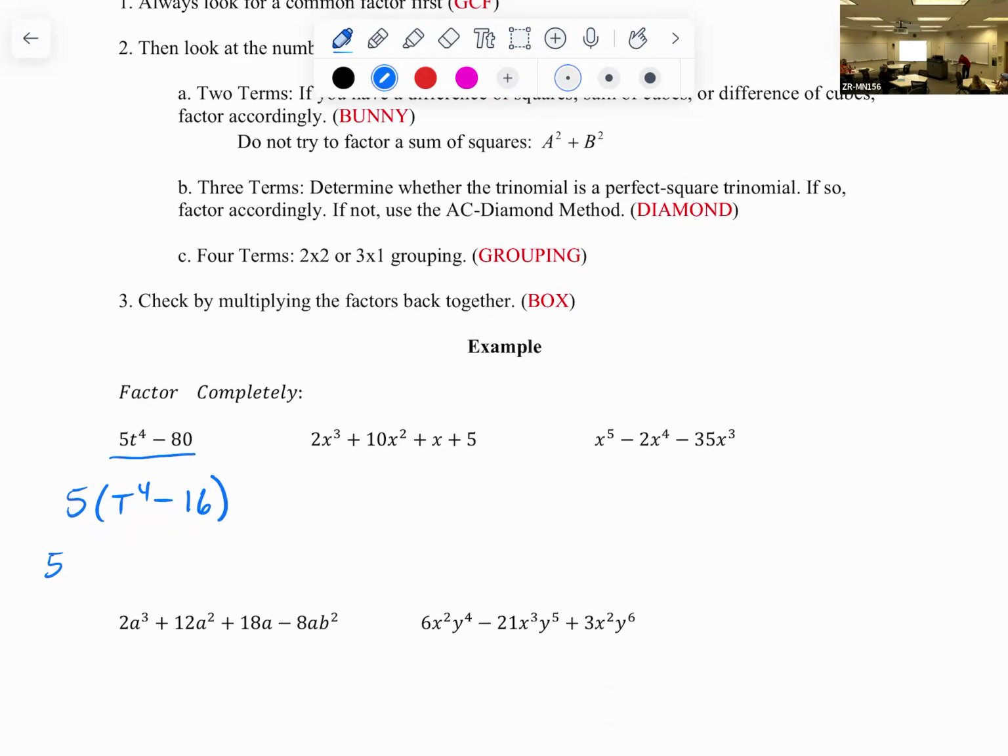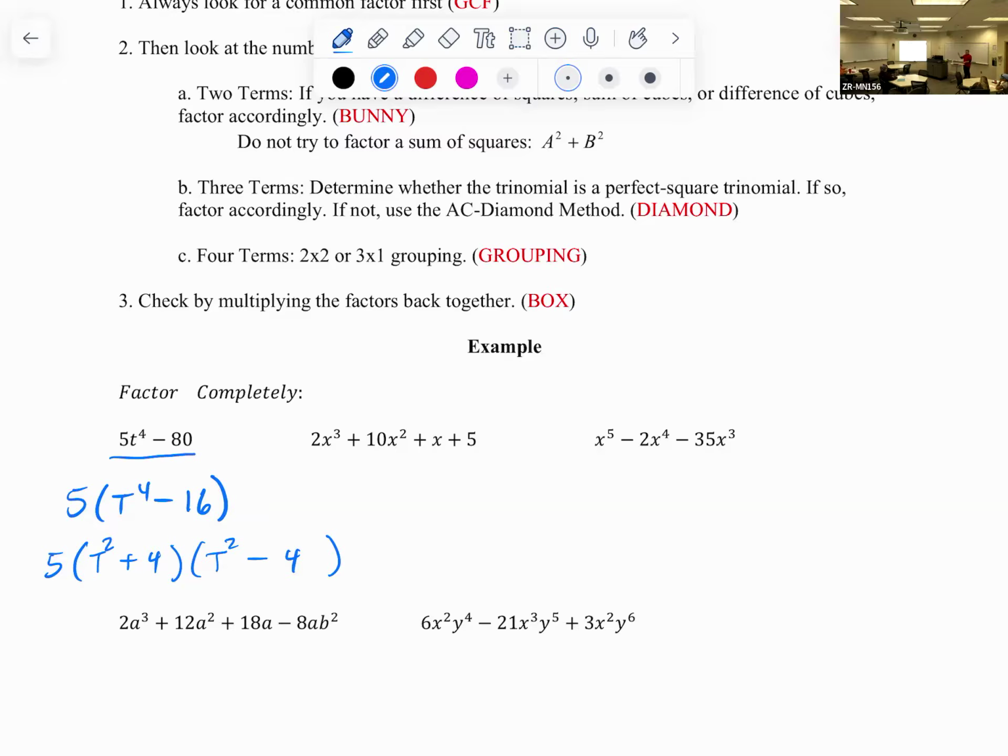So I can identify this as something squared minus something squared. Difference of squares, the best thing is when you identify one is a positive, one is a negative. We already identified the 16. What times what makes 16? 4 and 4. Then what times what makes t to the fourth? T squared. I can also do that via diamond, with zeros on the bottom, but the difference of squares is one that we can kind of do just piece at a time.